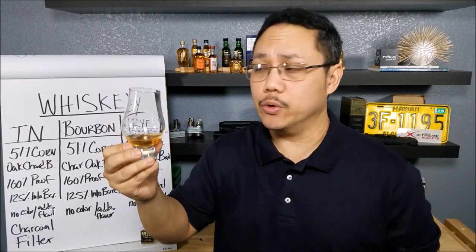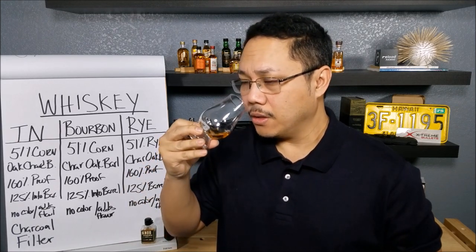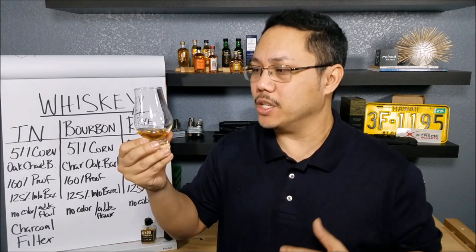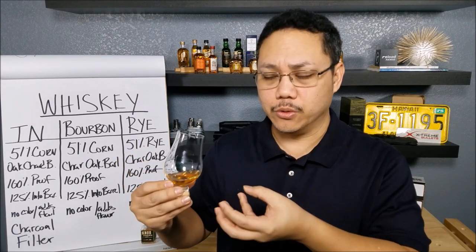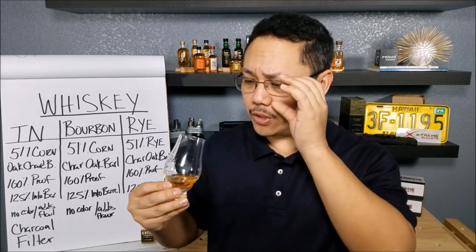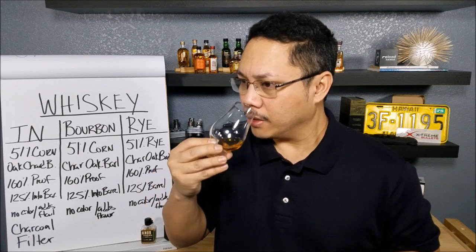This looks fantastic. Let me get my nose in here. Oh yeah, that's definitely more spicy — and I think that's what rye is supposed to be, a little bit more spicy. Definitely more alcoholic. This is 100 proof, so this is probably the highest proof whiskey I've tasted. I can smell that oak, and this is definitely sweeter. I know before I mentioned that I thought it was impossible to pull those individual flavors out, like apple and cinnamon. But this is definitely spicier, and I think that's because I'm just starting to really pay attention to what's going on in each whiskey. I think as I go along, I'm going to be able to pull more out of it.